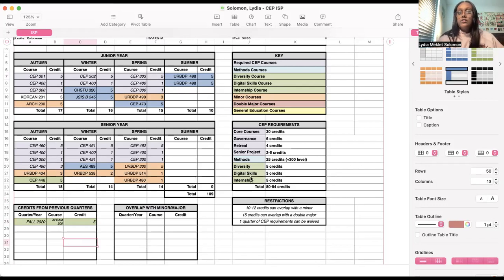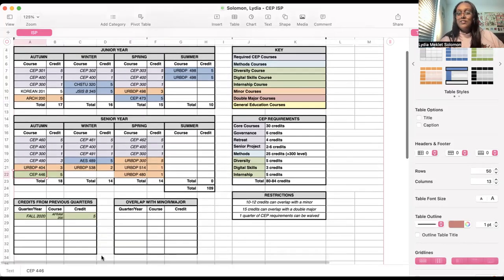And along with that, there's a digital skills class. Mine was mixed with my method class. This is a CEP given class that teaches you about different types of programs. We learned how to use SketchUp, the Adobe suite, and different programs within there, layout, and a few others. And along with that, the last requirement that you have in the ISP is your internship class. This is a class that really prepares you for the future and gets you to have your resume, cover letter, and everything ready, but also teaches you how to present yourself and how to present CEP in a way that looks great to employers and will really help you prepare for your future career.